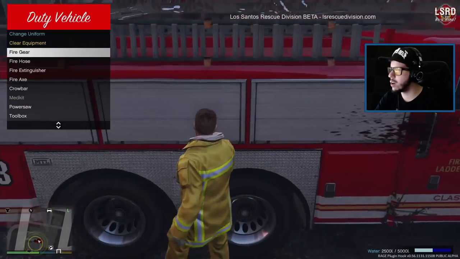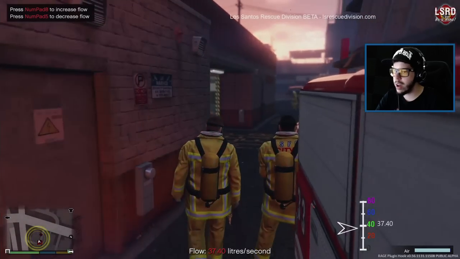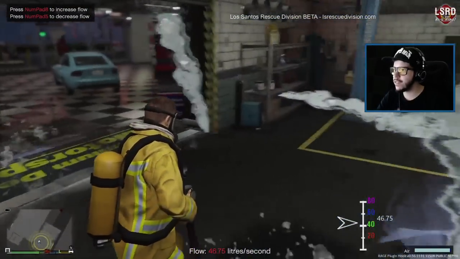Get in there. Go. I'm going to get my fire gear on and the fire hose. All right, and I'm going to go ahead and increase the flow here, as you can see in the bottom right. All right, let's get in there, boys. Extinguish this fire.